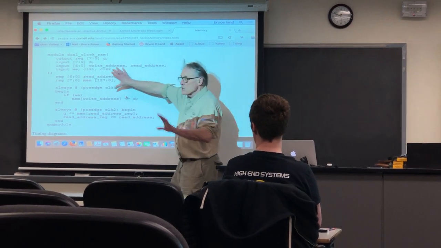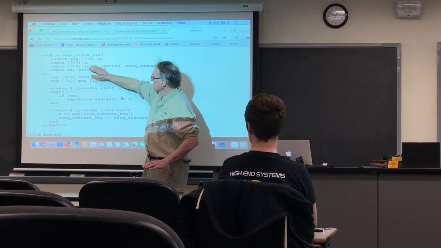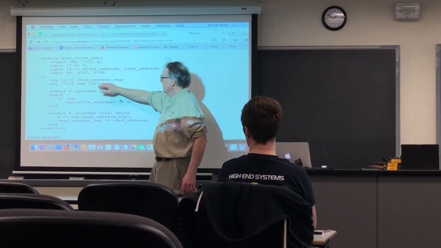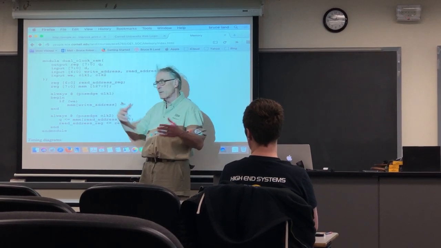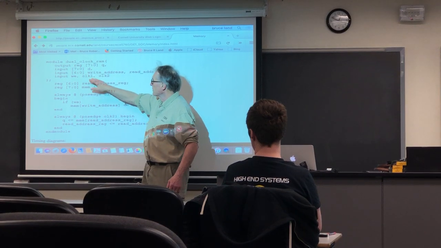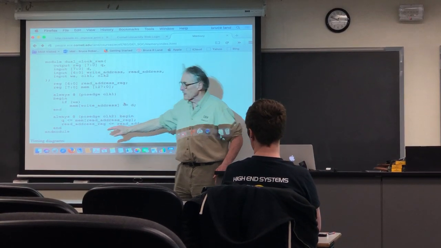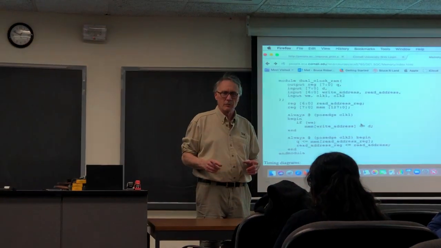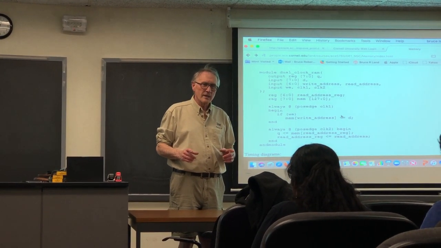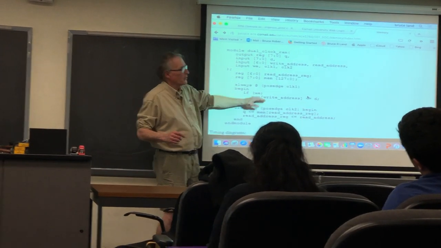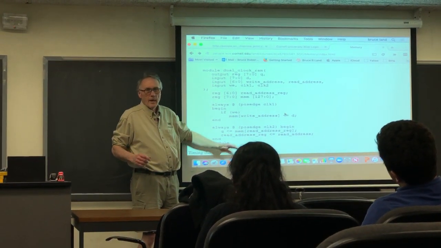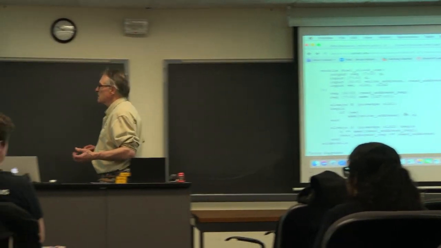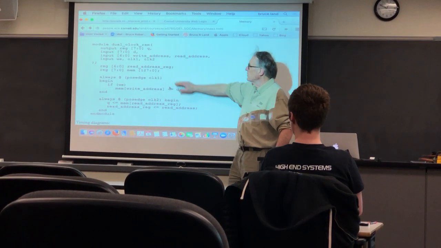So if you make a module of this format that has some width of output, which doesn't have to be 8 bits, it could be 32 bits, some width of input, some width of write address and read address, depending on how many words you want, a write enable and two clocks, and you follow this format exactly, then the Verilog compiler in Quartus will infer M10K blocks for you. The nice thing is that it infers the hardware on the FPGA and it simulates correctly. So this is kind of a nice way to infer memory.